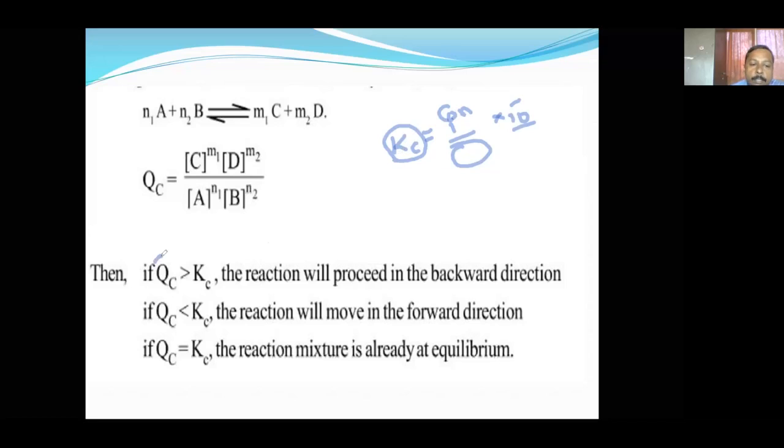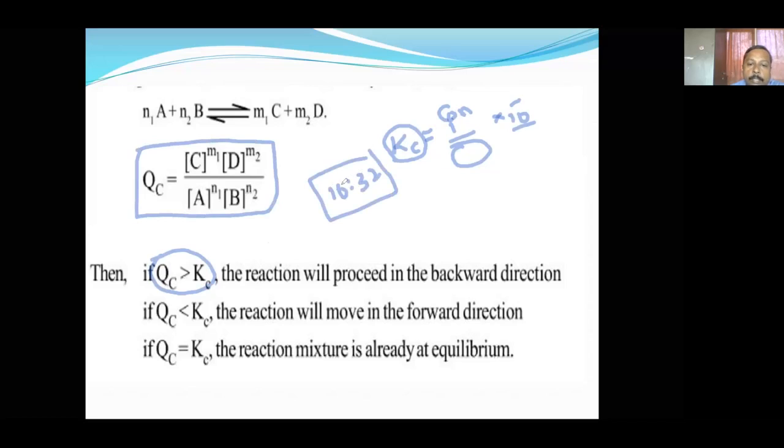Then the extent of reaction we will identify from the magnitude of the Kc value. Direction we will compare with the Qc value. What is Qc? Qc is at any point of time. Suppose at 10 o'clock 32 minutes, you want to know whether the reaction will go forward or backward. So at that point you will measure all concentrations, but you are not sure whether it is at equilibrium or not. That time same formula you will use, but you will call it Qc. So at any given point of time, you find the concentration of all reactants and products and substitute here. Then you will get Qc.